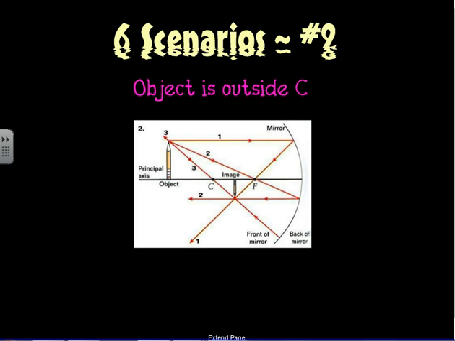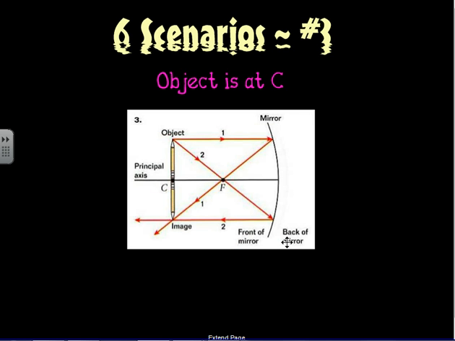Taking a look at the diagram, either on your worksheet or in the video here, you'll notice that there are 3 marked lines. Marked line number 1 is the one that goes with steps 1 and 2 from the drawing ray diagrams steps. Marked line number 2 goes with steps 3 and 4. And the line that's marked number 3, that's this line right here. It's actually not an important line. So that's one that we don't draw when we draw ray diagrams. You can ignore it on these diagrams here.